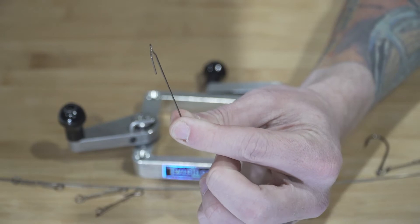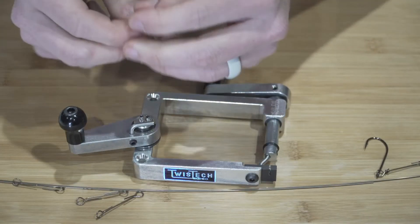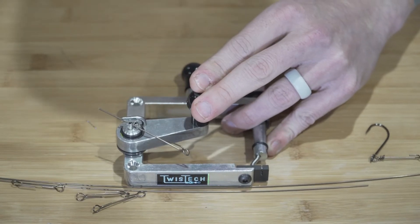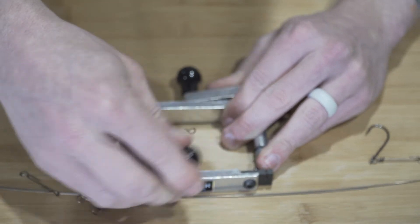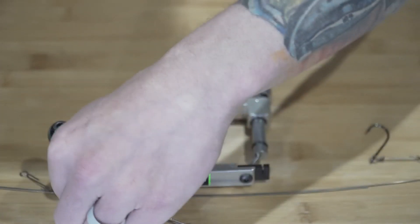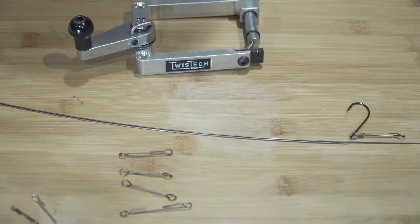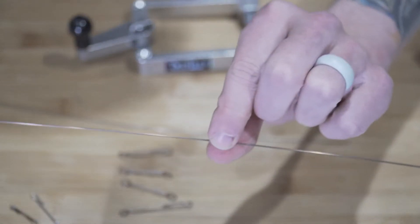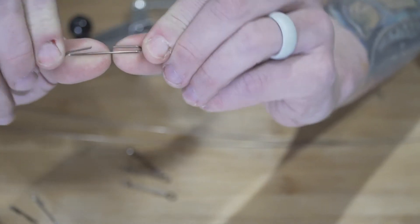I pin it right there and push it back over — and there I have my articulated wire. When I put this in my vise and tie it down, that's going to pinch it together so you have nothing else to worry about. For the other side, I do the same thing: hold the wire out with the same amount sticking out from the shank, wrap it around, put a little bend in it, flip it over, and done. This is American Fishing Wire size 11, 140 pounds. When you get a lot of thread and materials on there, it hardly bends at all.